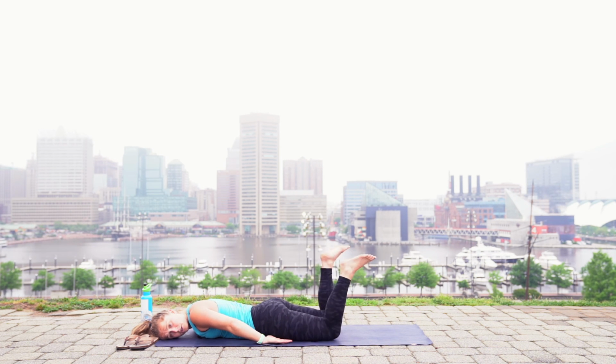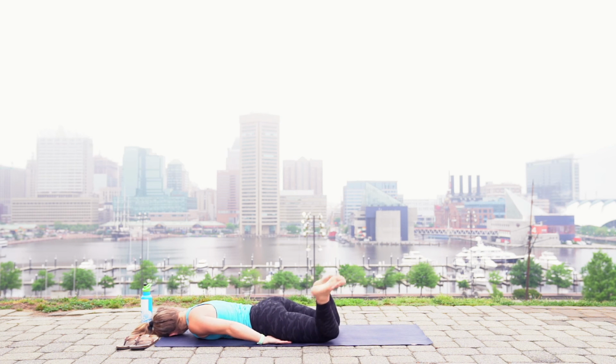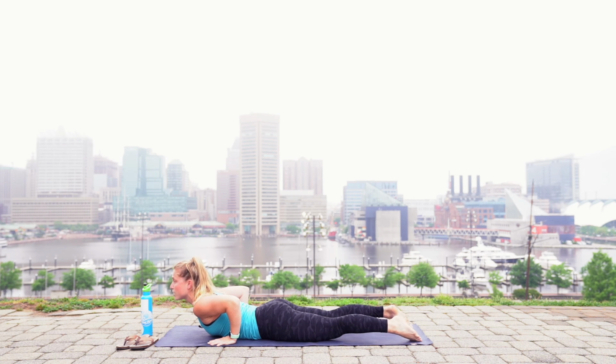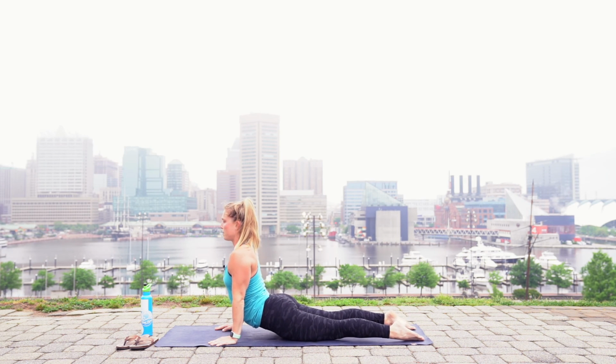From here, you're just gonna bend side to side, your hips. Turn your head the opposite way, same movement, side to side, or if you feel better, just relax your legs down. We're gonna take our hands by our sides, maybe Bhujangasana, which is your baby cobra, maybe big cobra pose, or again, the up dog, hips up.